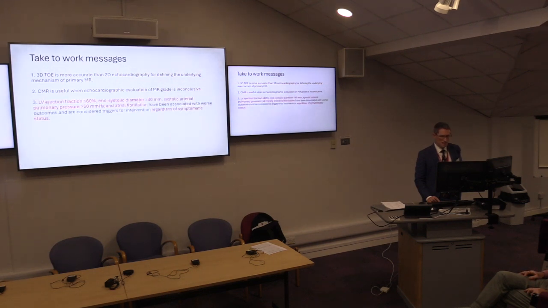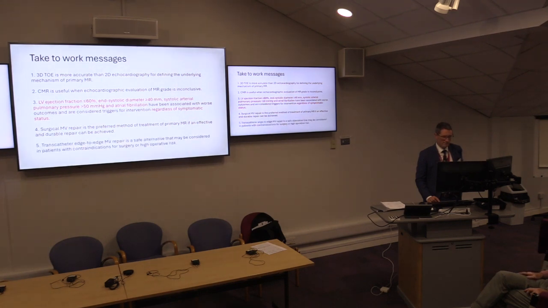These in red are the key things for you to remember as a surgeon. If you spot any echo reports where the EF is less than 60%, you can tell your cardiologist they've got a class 1 indication for surgery. Surgical MV repair is undoubtedly the preferred method of treatment for primary MR if an effective and durable repair can be achieved. Even in patients with asymptomatic disease, they'll have a 2A indication for that.